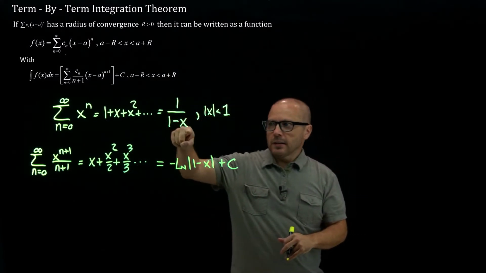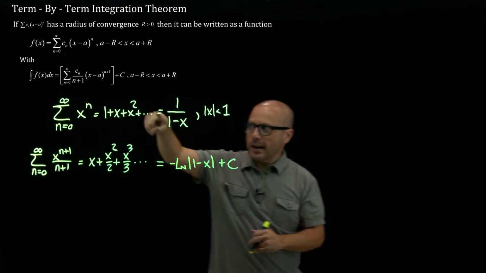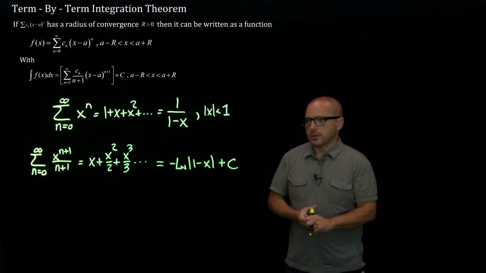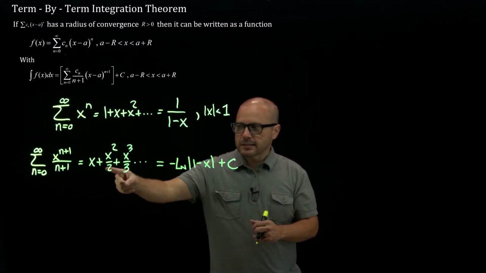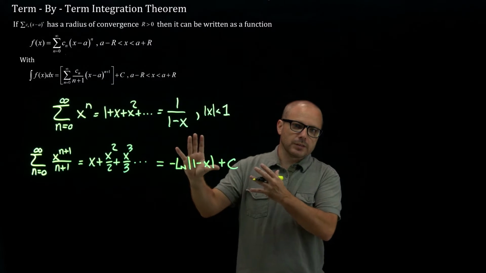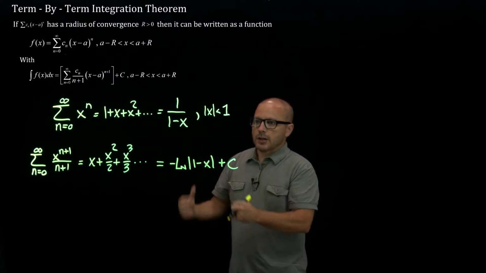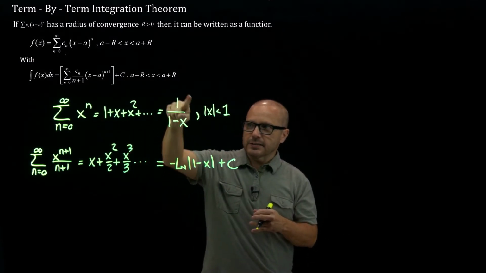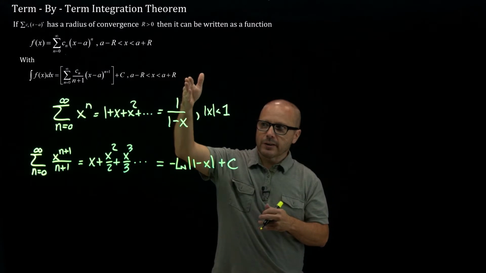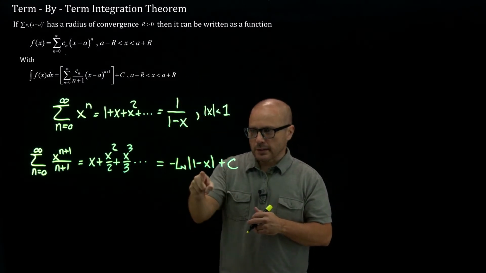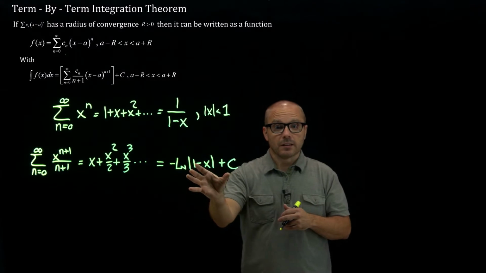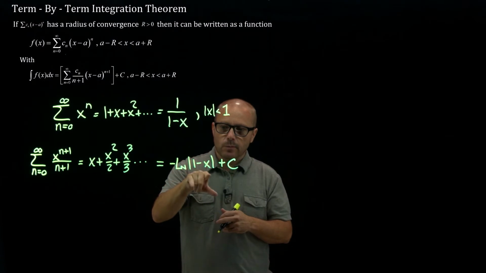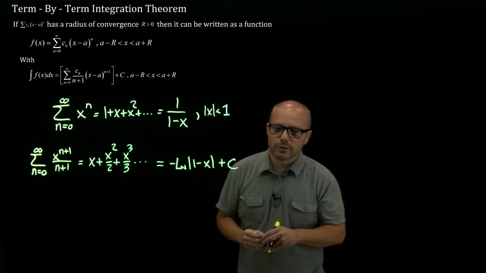So all I've done is I know how to take the antiderivative of this function, but now I know how to take the antiderivative of that series because of the term by term integration theorem. And this is interesting because now we finally have something where we're headed towards this idea of a Taylor series, right? Of a function written as a series. And although this is a function written as a series, this is a function we already know how to compute. We already know how to take 1 and divide it by 1 minus a number. Here, finally, we have something transcendental, natural log. We don't know how to compute values of that. And so now we're kind of getting somewhere. We've got a transcendental function written as a series.